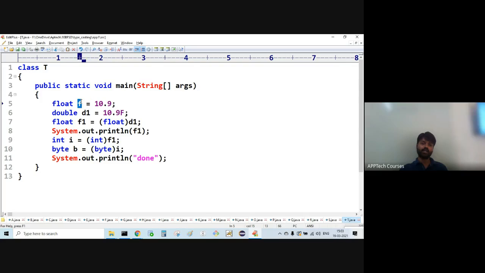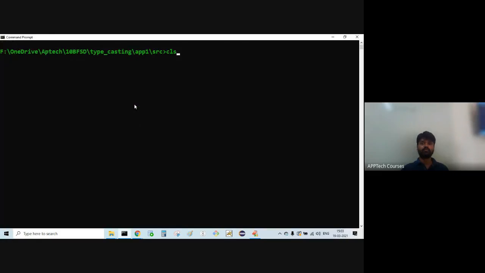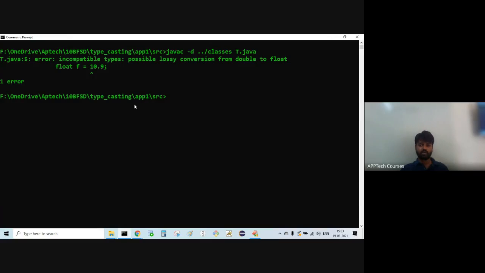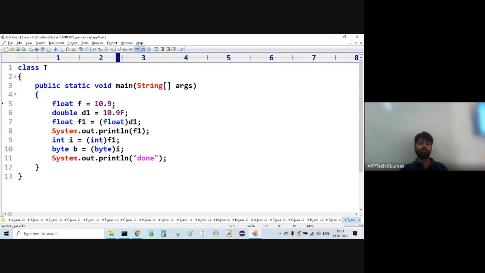Not possible. Incompatible types, trying to convert from double to float. So that is why smaller case or upper case F. This is also floating value. Floating type, floating value.